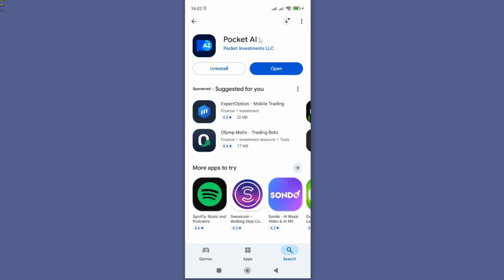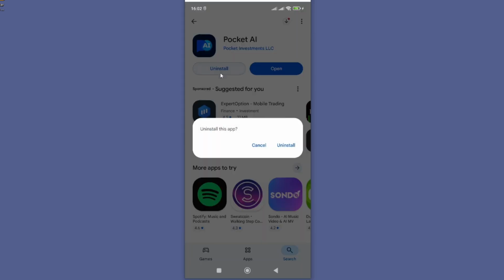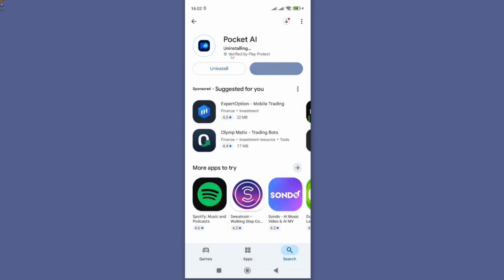However, if you experience issues such as the app crashing and this can't stop, for that you need to uninstall the app completely from your smartphone and then install it afresh. You might need to run a clear trash before you install the app, to make sure that you clear all the bugs that might be associated with the older version of this app. So that's how you can fix issues related to the Pocket AI trading app.